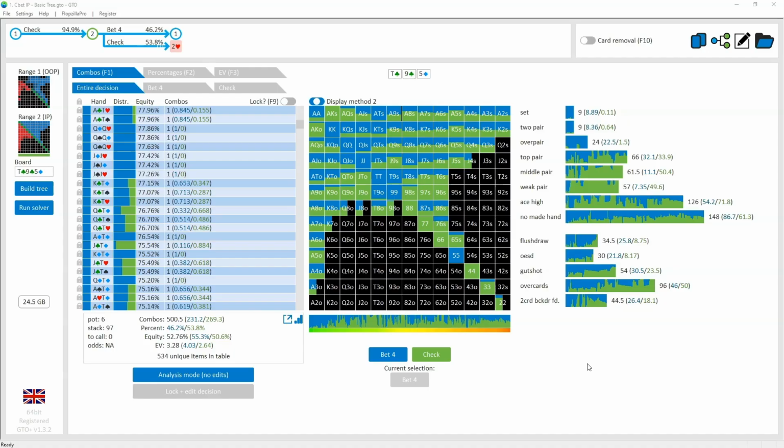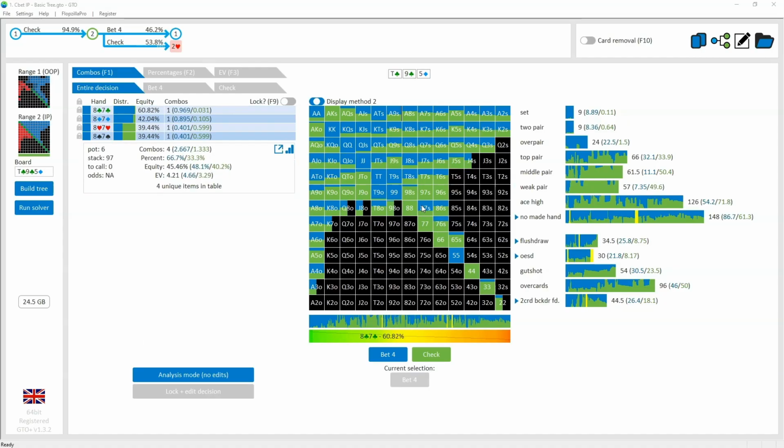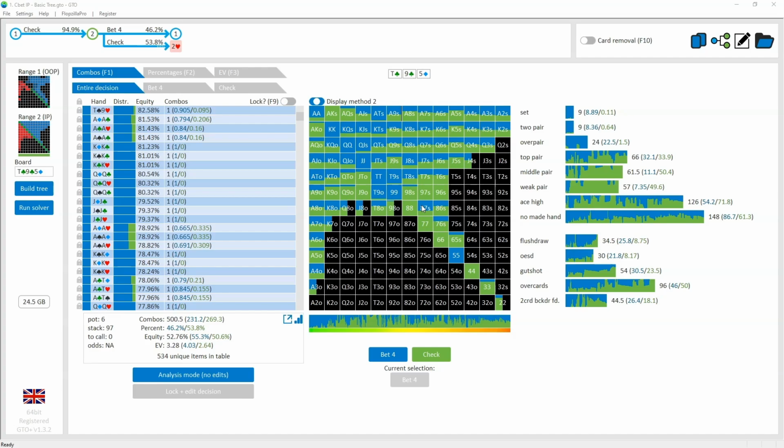Generally speaking, one of the important ways of maximizing efficiency with solver use is to start with the broader trends and then work inwards. You don't just want to immediately zone in on one specific combo and try and figure out the intricacies of how to play that combo. Because although you will play quite well if you're ever in that situation with that specific combo, you've only actually improved your overall game by a very small amount. We're going to make some very broad brush strokes right now and hopefully make some sweeping improvements to the way that you think about c-betting on various flop textures.